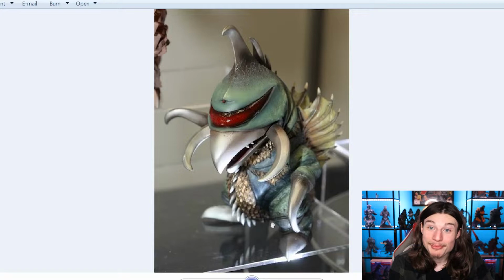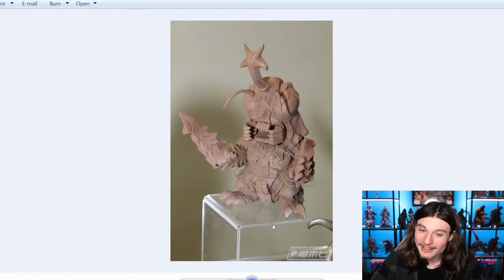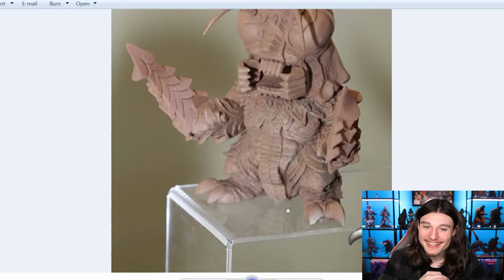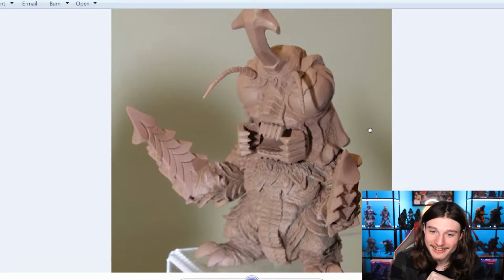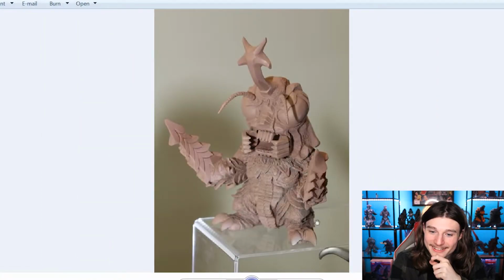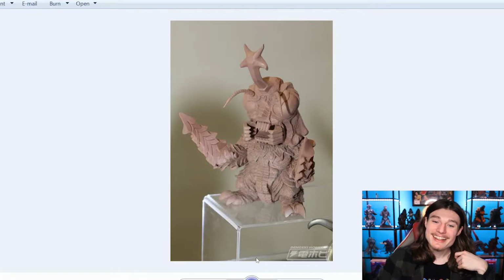Man, this is gonna be a real problem. I mean, I love me some Gigan, so I don't know if I could stay away from him. This Megalon too. Ooh, man, that is a good-looking photo right there. Oversized drills, man. That's fantastic. A lot of neat detail in there. I'm gonna love to see this guy painted. Those eyes are gonna be something to see. This is quite the set. Oh, no, not yet. We'll talk about him in a second, but this is gonna be quite the set. I'm worried for my wallet here.